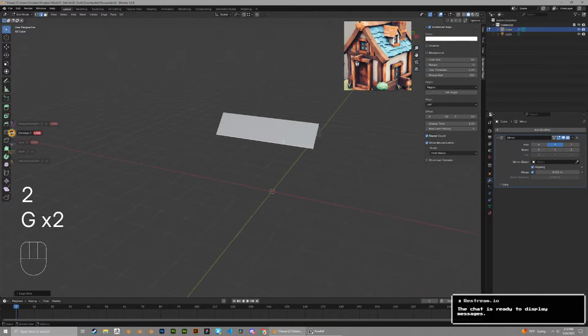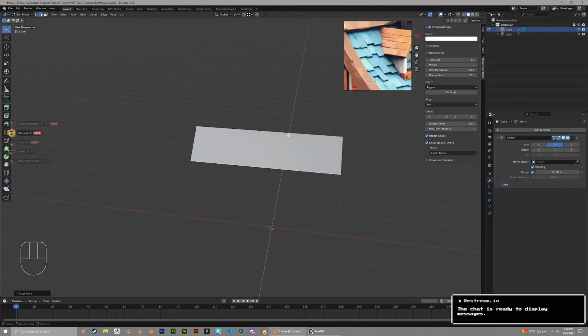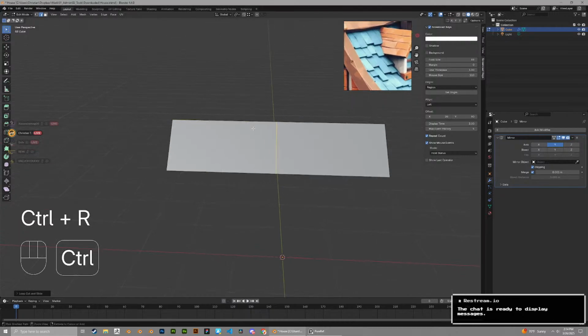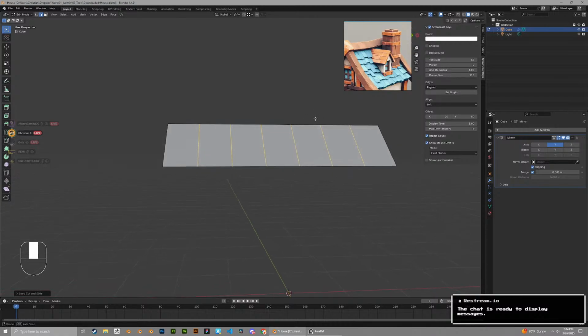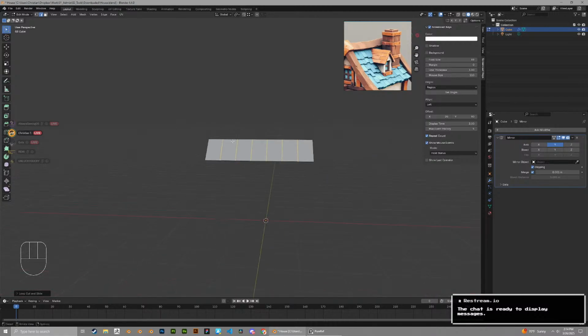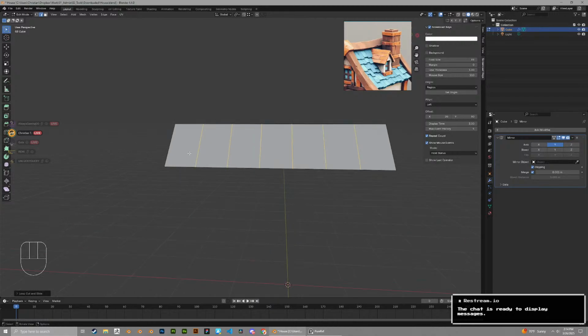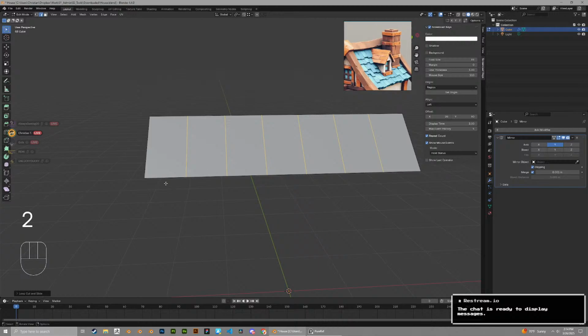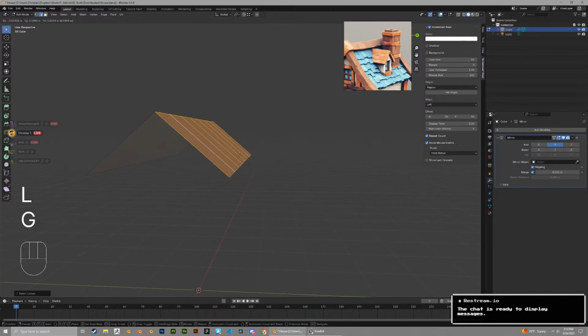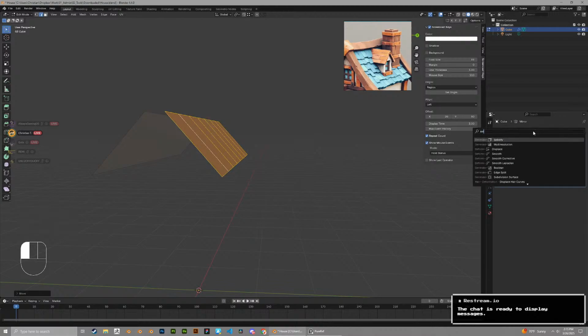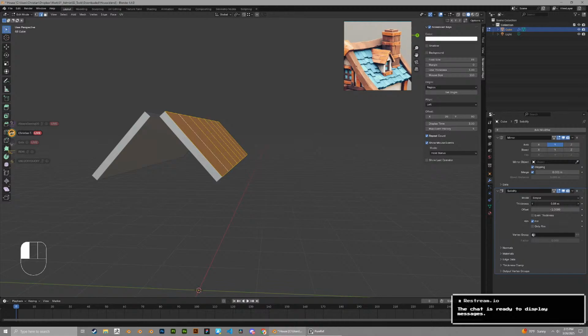And for the tiles, we could do, I guess, an array system sort of thing, or we could do it manually. So I'm gonna do one row first and then duplicate them. I find that one the easiest. Or you can just do a single or two or three tiles and then array them to the right-hand side. There's multiple ways that you can go about this. Let me flip it, put it outside. Cool. We can use solidify as well because all tiles are thick pretty much.